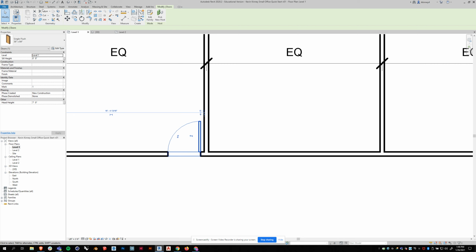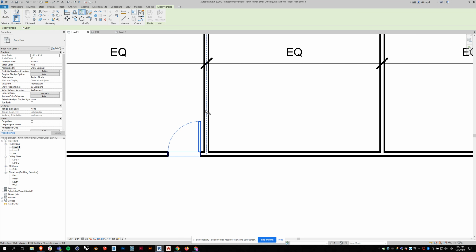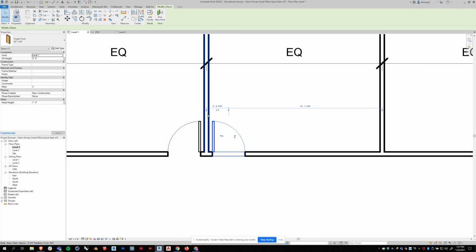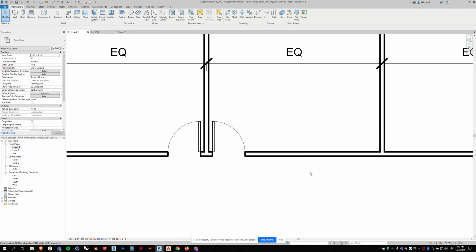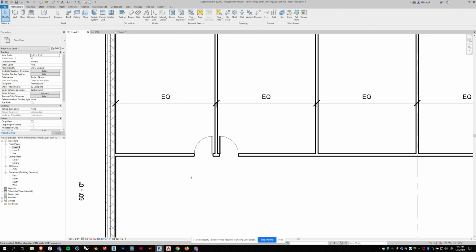Okay, you're going to get a nice assignment on these next week. Now I can go to the mirror tool. I can do mirror pick axis or draw the axis. I essentially want to mirror this door right over this wall, the center line of this wall. So I'll click mirror pick axis, and I'm going to hover over until I see that center line dashed in and click, and boom, my next door appears. Very handy. So we've got 2 doors we want.